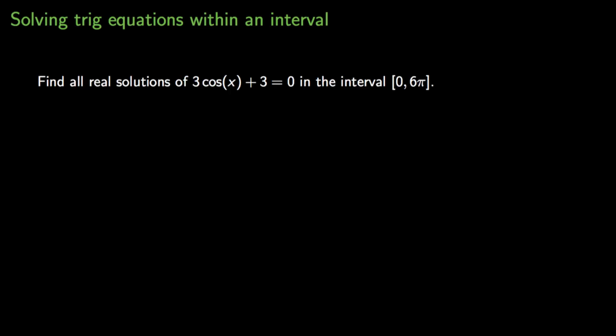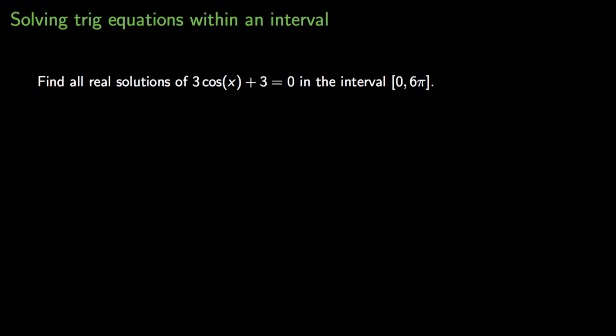Let's say that I wanted to solve this trigonometric equation, and there's a twist. I need to find all the real solutions to this equation, and I need to find only the solutions that are in this specific interval. Now, how that's going to work is we are going to write down all of the solutions in a list and then pick out the ones that we want.